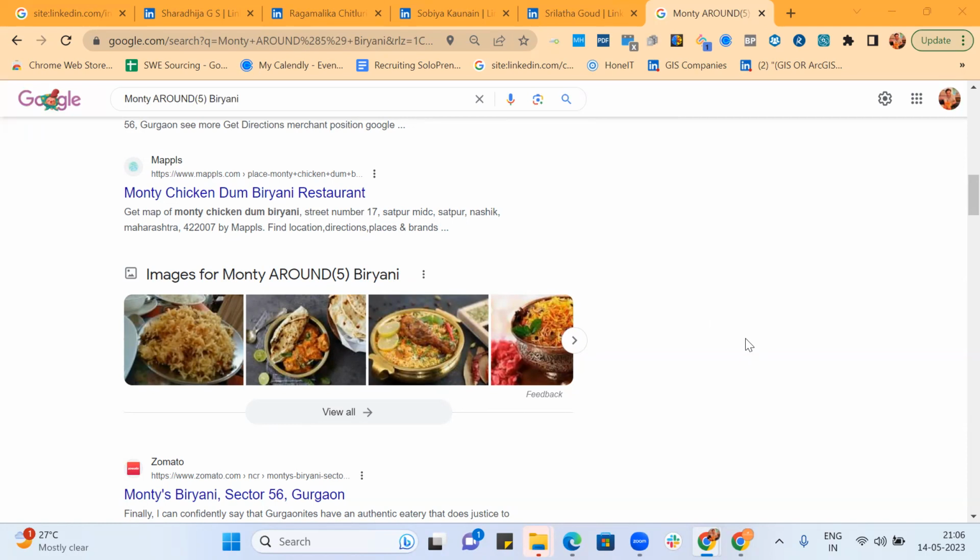Let's say all of our friends are going for a movie. One day we decided, let's go for a movie, and we say let's catch up around 5 o'clock. Now 20 people are coming for a movie and we are saying let's catch up around 5 o'clock. How does it matter who comes before or after? But around then we are coming at 5 o'clock. Yes, no. Please type in yes, no.